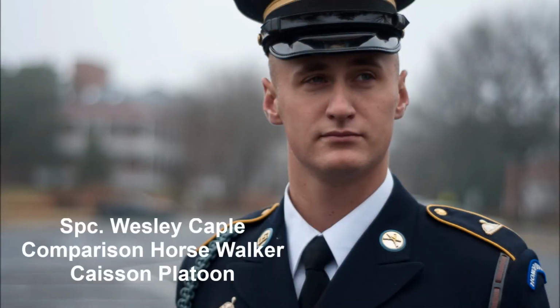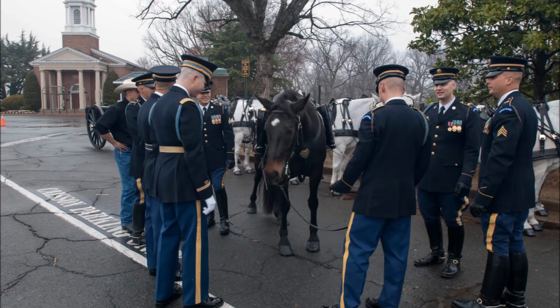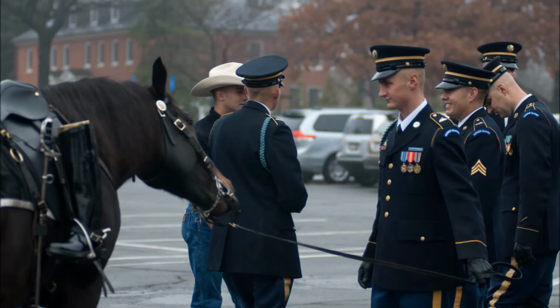The first mission today is please be careful. I am a rider as well as a comparison walker like today, and part of the comparison walker's job is to basically bring the deceased to his final resting place. It's a tradition that they used to lead the generals' or the captains' horses to the grave with them, and that's the tradition of the comparison horse that will walk behind the wagon and then post up at the gravesite with the caisson.